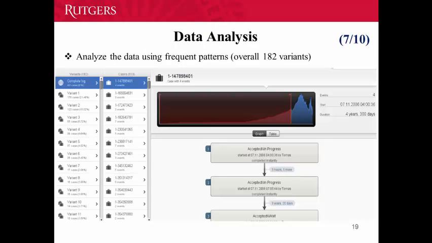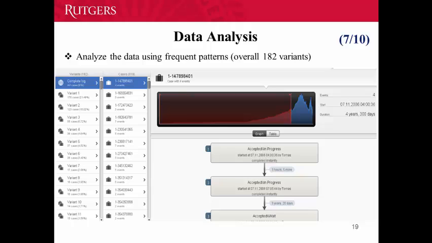And then after we understand the data set, we know how many events the action owners have, how many classes we have, and how many cases we have, then we can start to analyze the data using the frequent patterns. So here in this screenshot, we see that we have overall 182 variants.